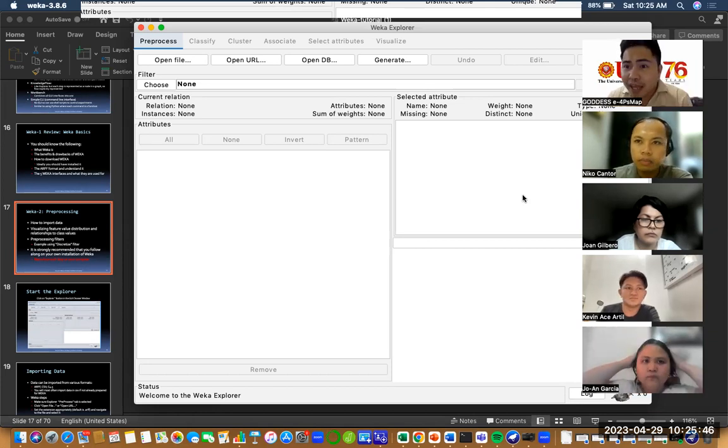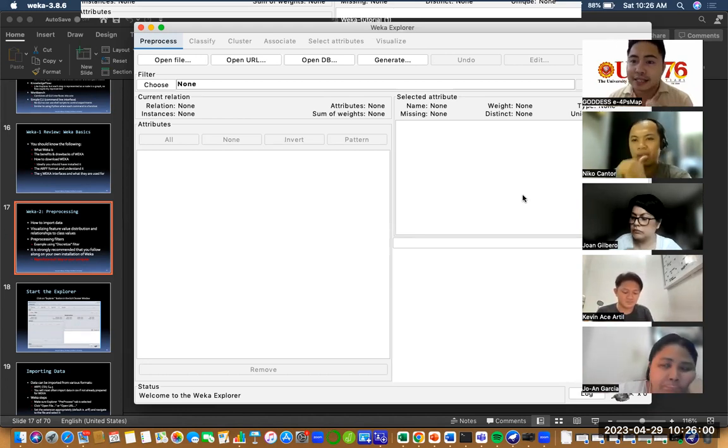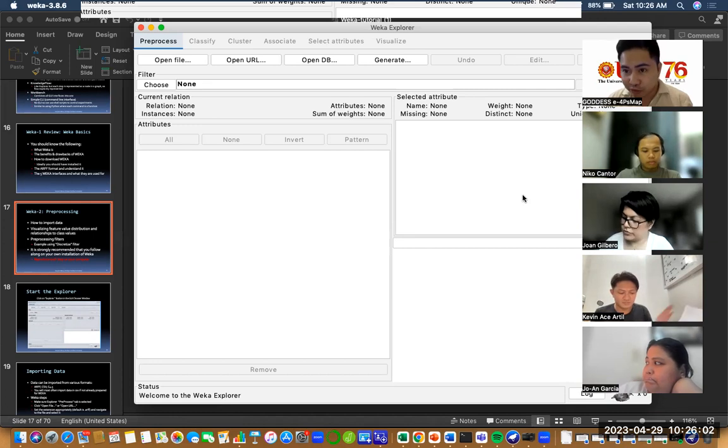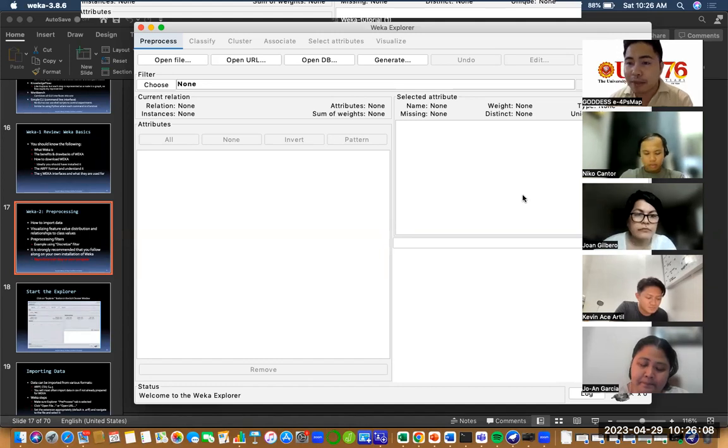Now, prior to modeling, you need to actually address issues of the data set itself. So that means that you're going to address issues related to instances. Anong ibig sabihin ng instances? Instances are also known as observations. In case ang ating observations medyo kulang or medyo meron pa tayong problema, so we're going to do a little bit of tweaking using the algorithms available.